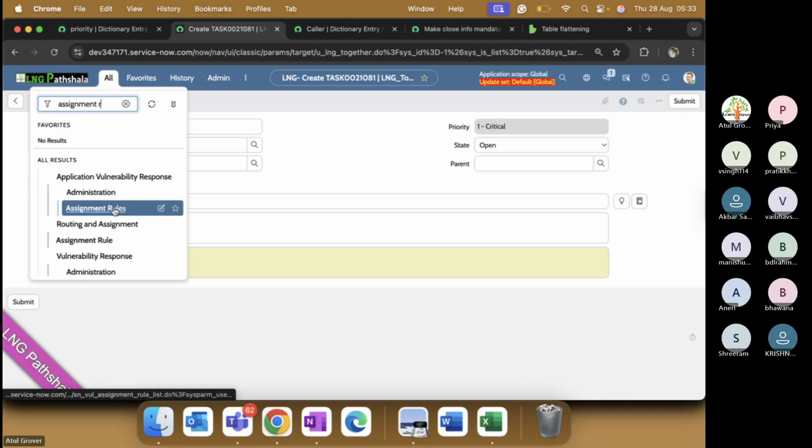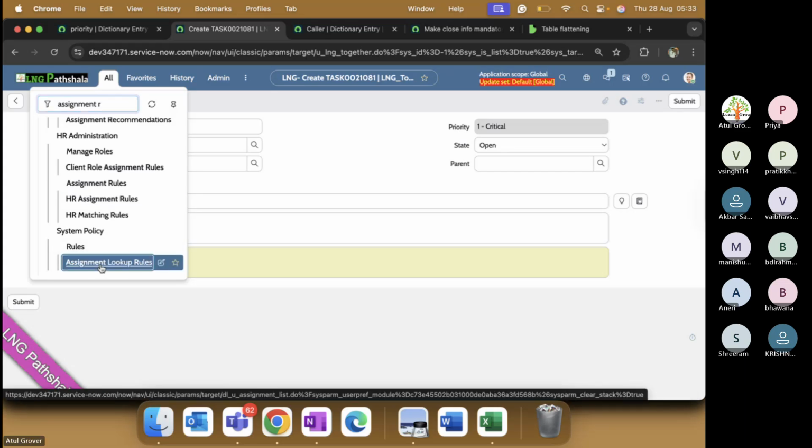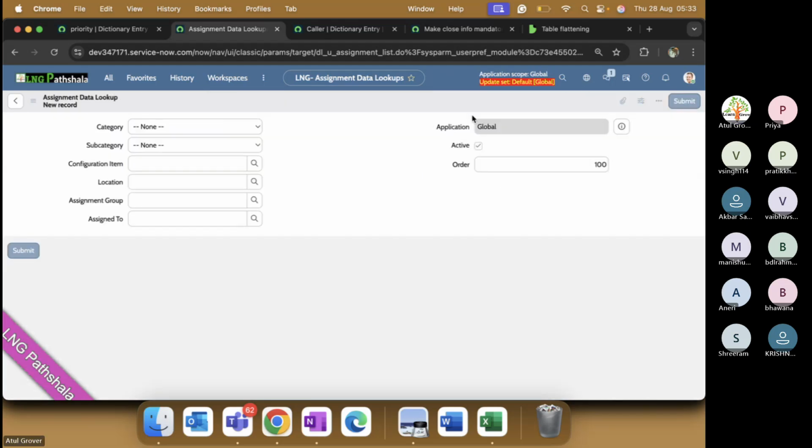What does this do actually? ServiceNow gives us this out of the box table where a few fields have been given. On the basis of the category, configuration item, location, assignment group, and assigned to.